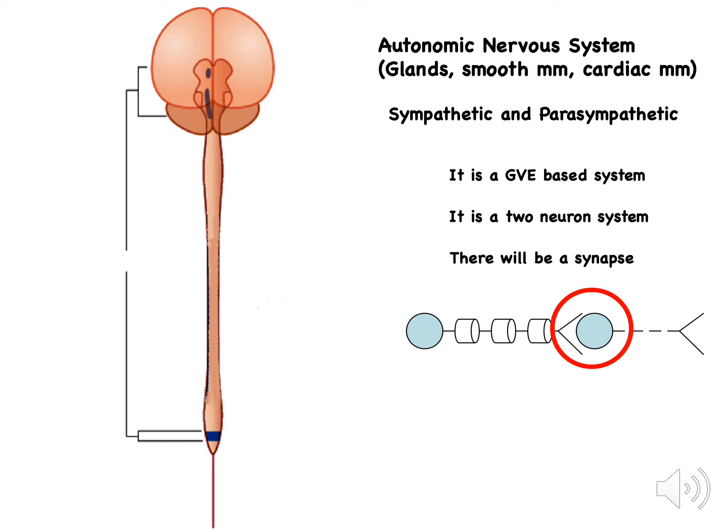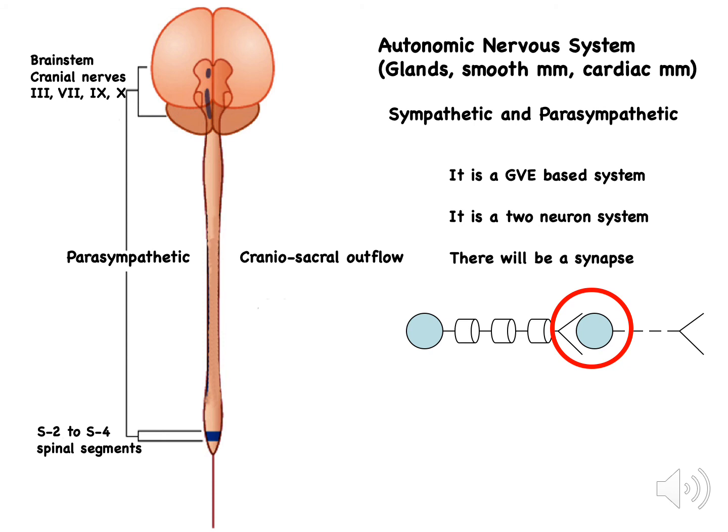Okay, so it's divided into sympathetic and parasympathetic, and what you see here is the parasympathetic, and we call this the craniosacral outflow. So it has 4 nerves that contain GVEs: the oculomotor, facial, glossopharyngeal, and vagus. And again, you don't need to know that for Unit 1. And then spinal cord segments. Remember, spinal cord segments, not vertebral column, right? We're talking about the spinal cord, and now you understand the difference of what we were talking about previously. S2, S3, S4 for the parasympathetics. Okay, so not bad. Let's go on. So that is called the craniosacral outflow.